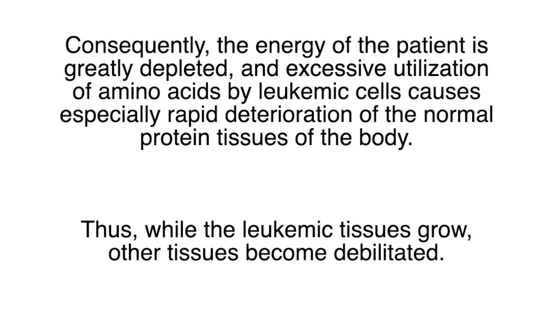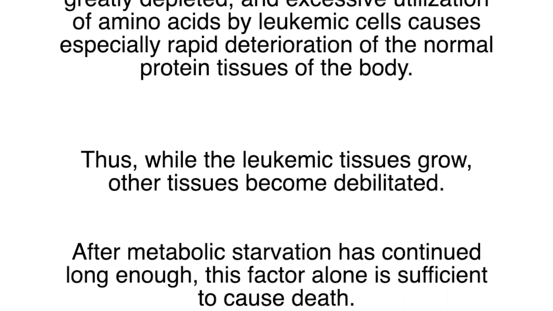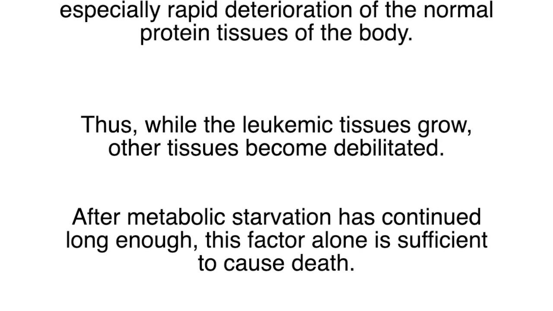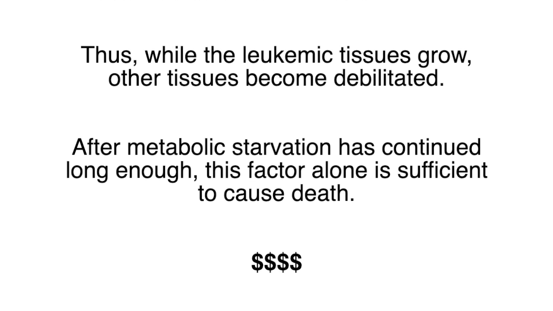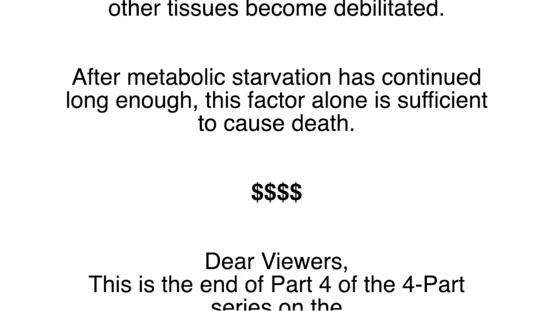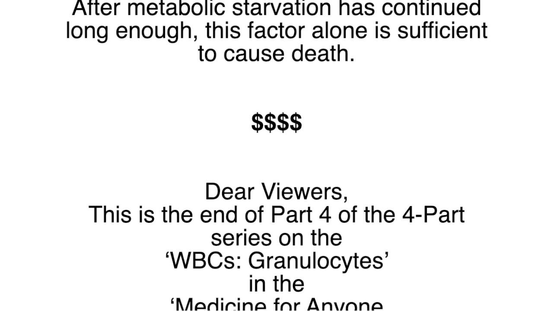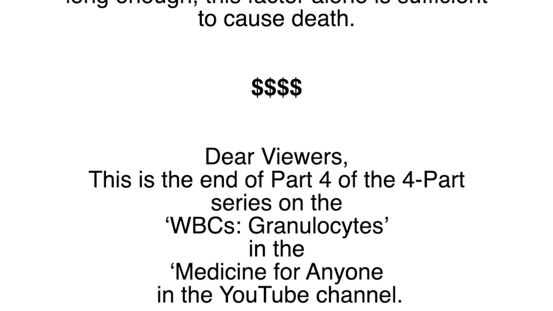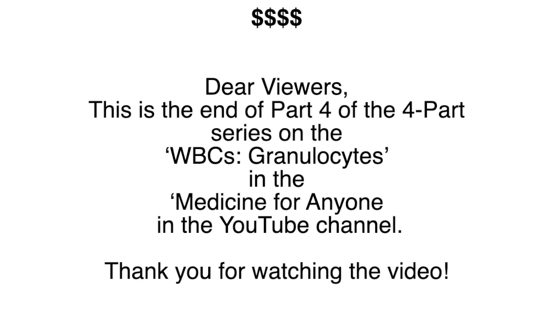Consequently, the energy of the patient is greatly depleted, and excessive utilization of amino acids by leukemic cells causes especially rapid deterioration of the normal protein tissues of the body. Thus, while the leukemic tissues grow, other tissues become debilitated. After metabolic starvation has continued long enough, this factor alone is sufficient to cause death.